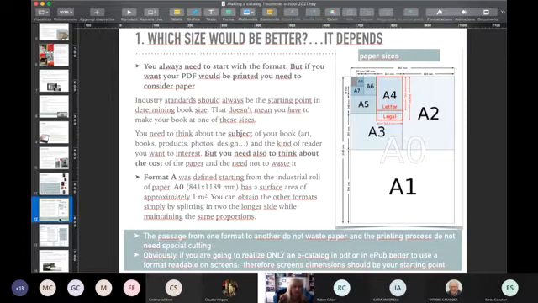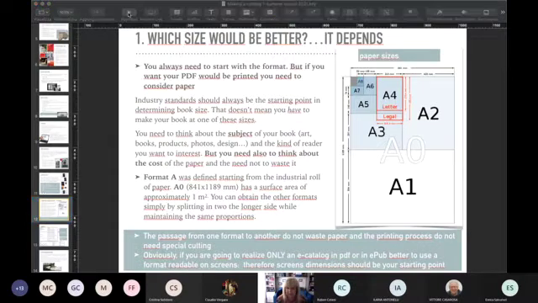If you don't need to, let's see what I have from this. I put in this slide some of the standard sizes for different kinds of books that are used in publishing companies, and some different standard sizes for the paper.